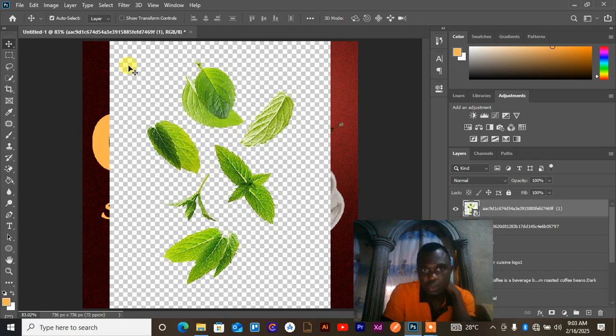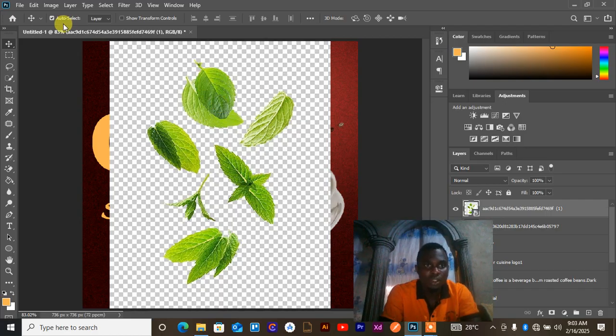Now, actually we were supposed to use a coffee leaf, but we are running out of time, so we will use the one which is available for now.